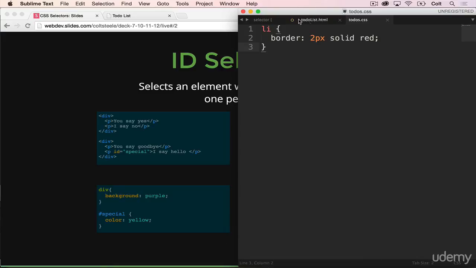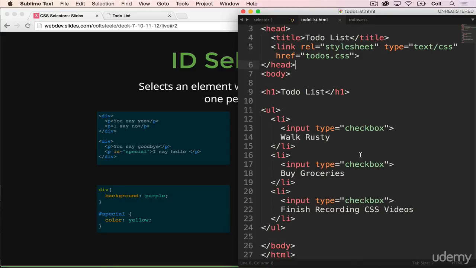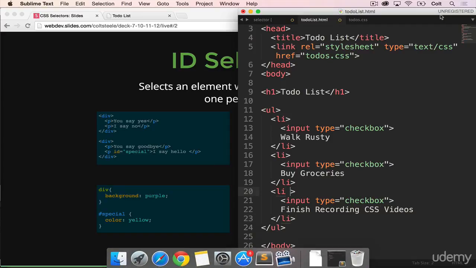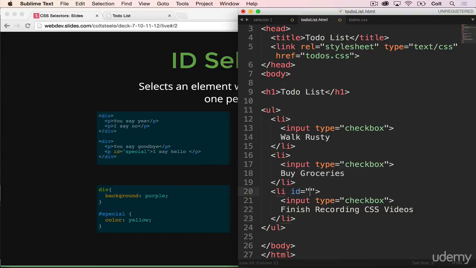So as an example, let's say that I want this final li here to look slightly different. What I could do is go here, li, and let's give it an ID, and this can be any name at all. Let's just call this special. The reason I'm calling it special, it's not really a great name, but it does show you that the point of using an ID is to single something out. It is a way to target one individual element.